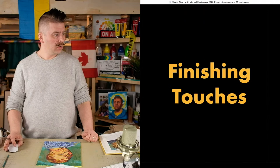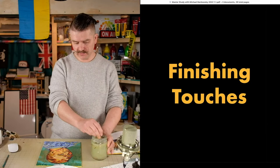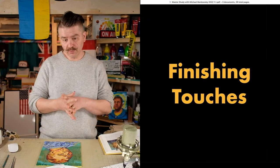Okay, so I think we're at the stage now where we can just start putting finishing touches on this painting. There's not really that much more to do except maybe a little bit of outlining around the eyes. I'm really happy, particularly with the clothing. I think that turned out really well. Although that's probably the most simple part of the painting, right?